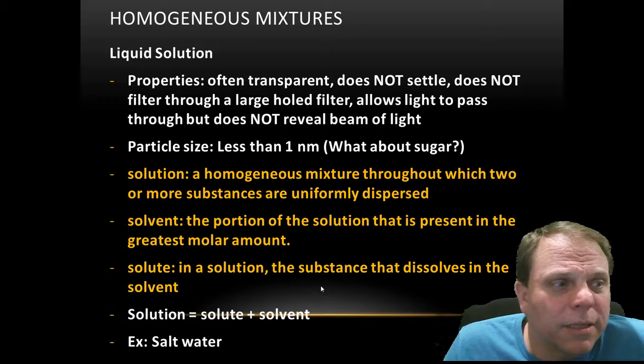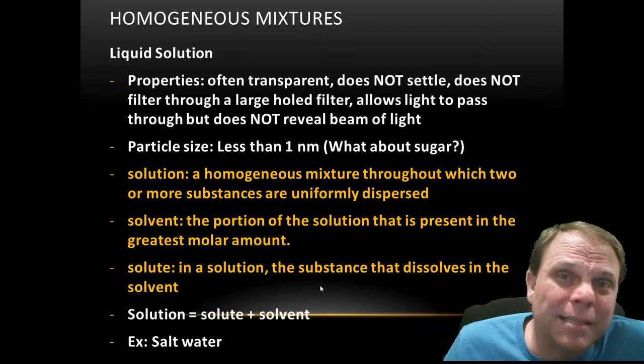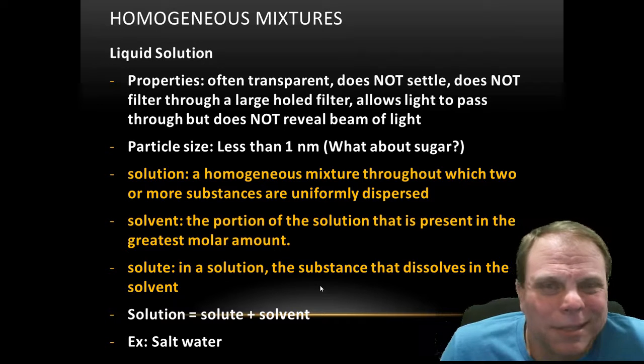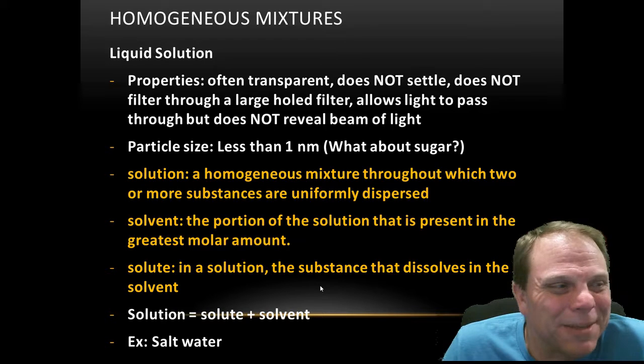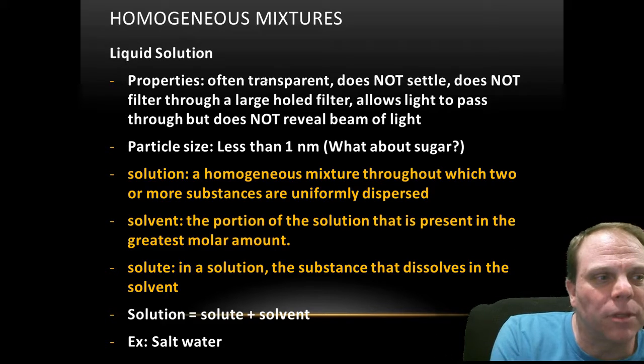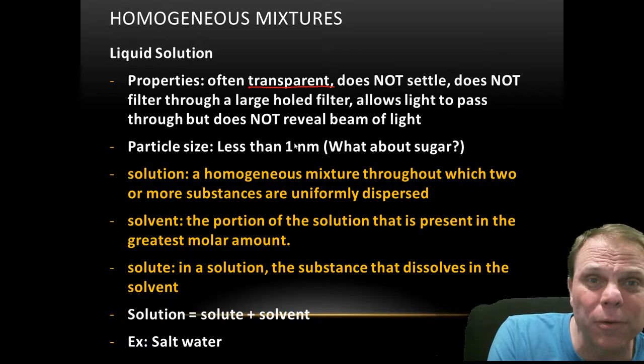Okay, so let's look at a few different types of solutions. The first one we're going to look at is the liquid solution. And you might be like, well, isn't that the only kind of solution there is? No, we're going to talk about some other types of solutions as well. But if we look at the liquid solution, a lot of times it's going to be transparent. Now, this does not necessarily mean that it is clear in terms of there being no color. You can have transparency and still have color, right? So think about Kool-Aid. You look through Kool-Aid, it's got color, but you can still kind of see through it.